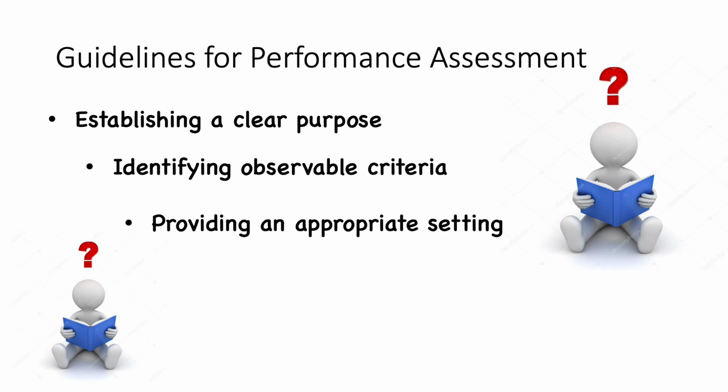Number 3, providing an appropriate setting. So, let us take an example, a student teacher. Say, you, a student teacher. Will you observe the target behavior in a natural setting, like observing a student teacher as he teaches in a real classroom, or observe her in an announced and prepared demonstration teaching with her classmates acting as students? So, you plan for the setting.